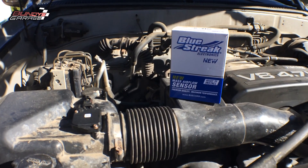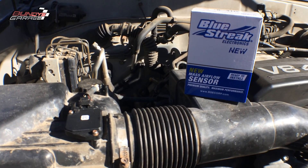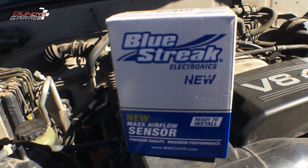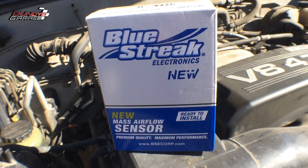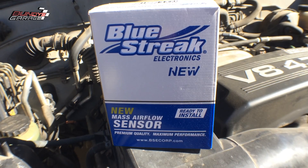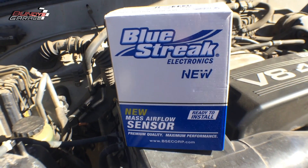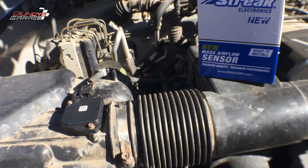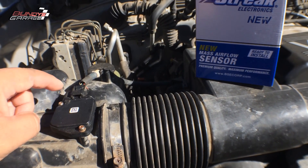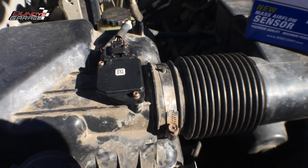The Sequoia needed a new mass air flow sensor. O'Reilly's didn't have the Hitachi, which is original equipment for Toyota, so I stepped up to this Blue Streak Electronics new mass air flow sensor. Pretty disappointed — went about 50 miles and it started hesitating: at a stop sign or light, give it a little gas and it'd fall on its face, then catch up. I put the old Hitachi back in and it worked fine, then put Blue Streak back in and the problem came back. So I know it's the mass air flow sensor.